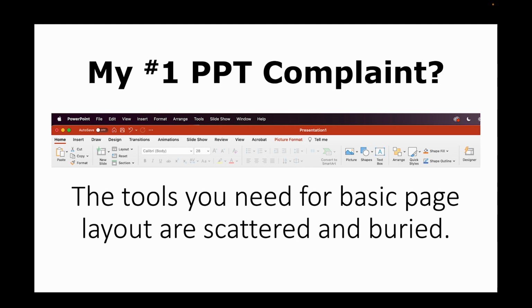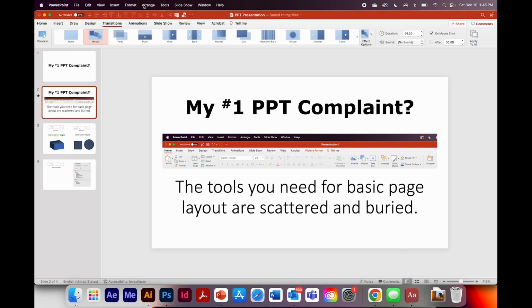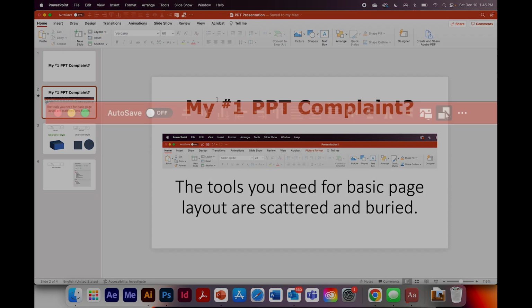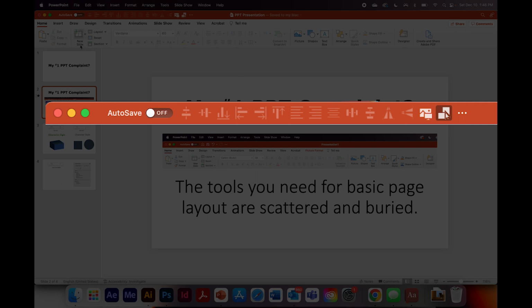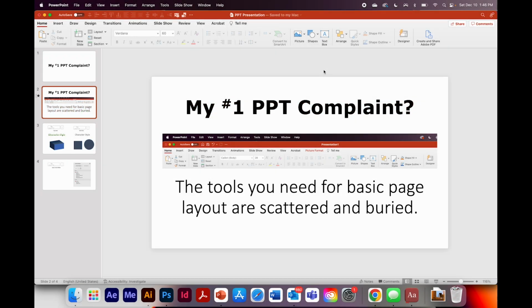So the first thing I'm going to talk to you about is the quick access toolbar. You can see up here the quick access toolbar, which is already populated with some tools that I commonly use. I'm going to walk you through real quick how to set that up and the tools I recommend to put in there that aren't accessible when you're just doing basic page layout. So let's start by hitting these three dots and go down to more commands.